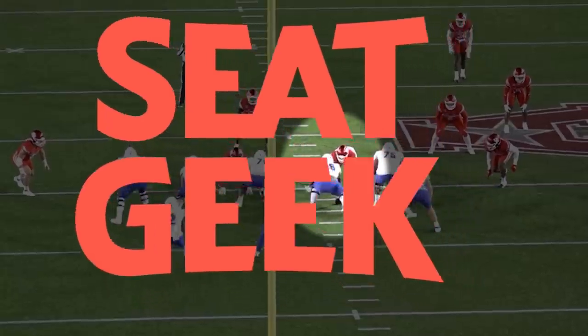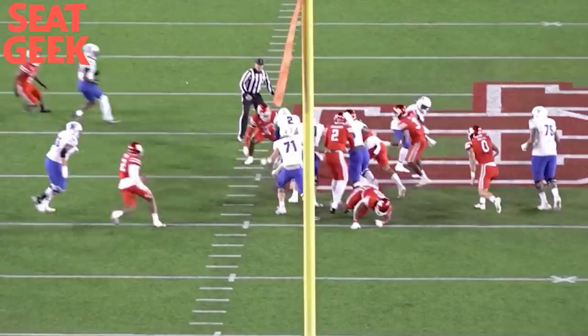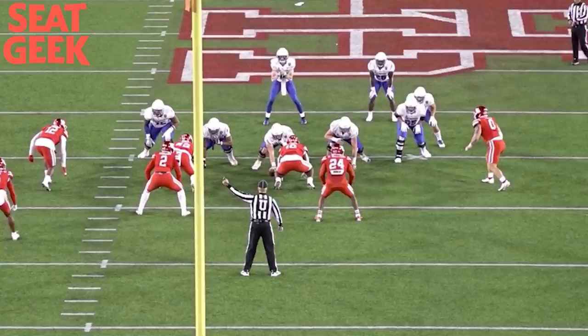Hi, what's going on? It's Bobby Skinner talking football, doing another draft breakdown brought to you by SeatGeek. Today we're looking at a matchup series — Memphis guard Dylan Parham versus Houston's Lyman Logan Hall. Two of my favorite day two guys; I view them as round two guys, though some people view them as round three. So always good to get a matchup, especially when they both play at smaller schools, to have this NFL competition versus each other.